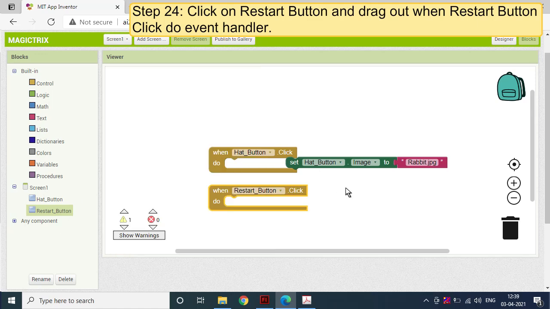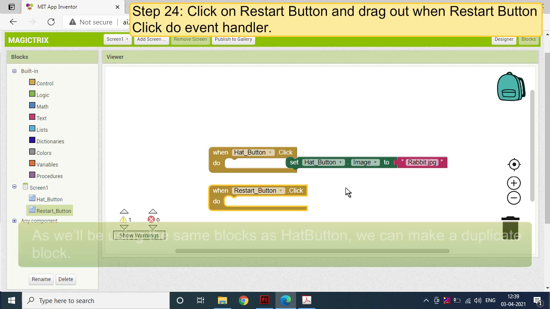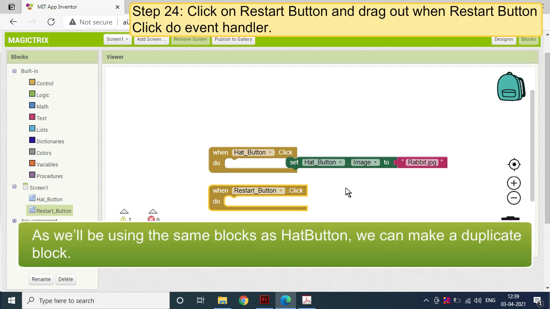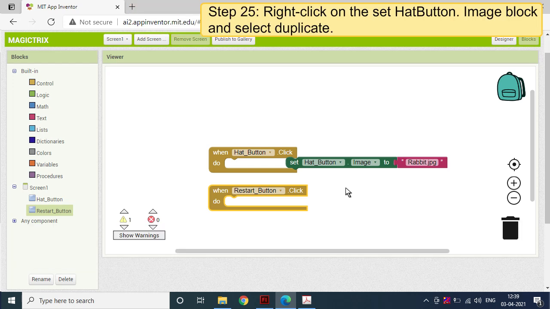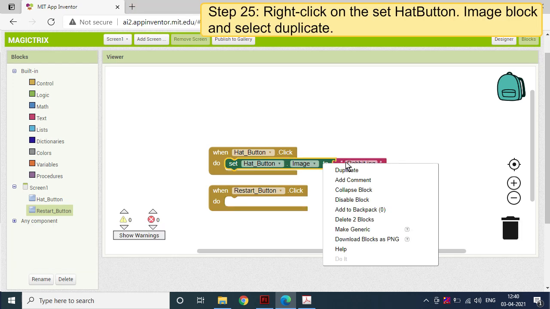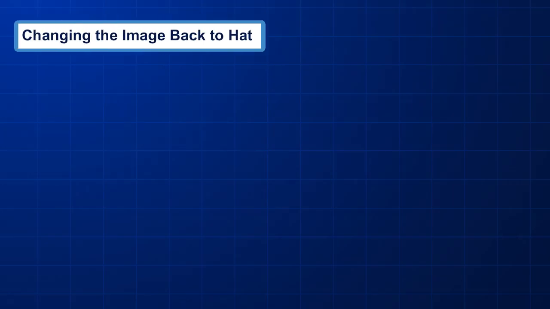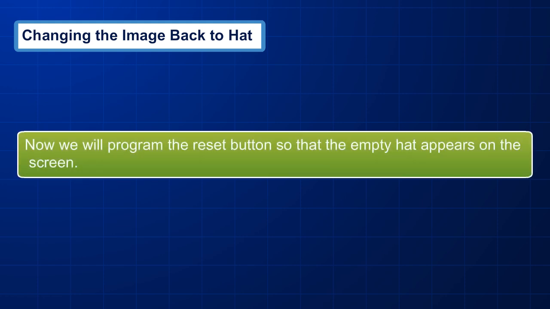Step 24. Click on Restart button and drag out When Restart button.Click Do Event Handler. As we'll be using the same blocks as hat button, we can make a duplicate block. Step 25. Right-click on the Set Hat Button.Image block and select Duplicate, changing the image back to hat. Now we will program the Restart button so that the empty hat appears on the screen.